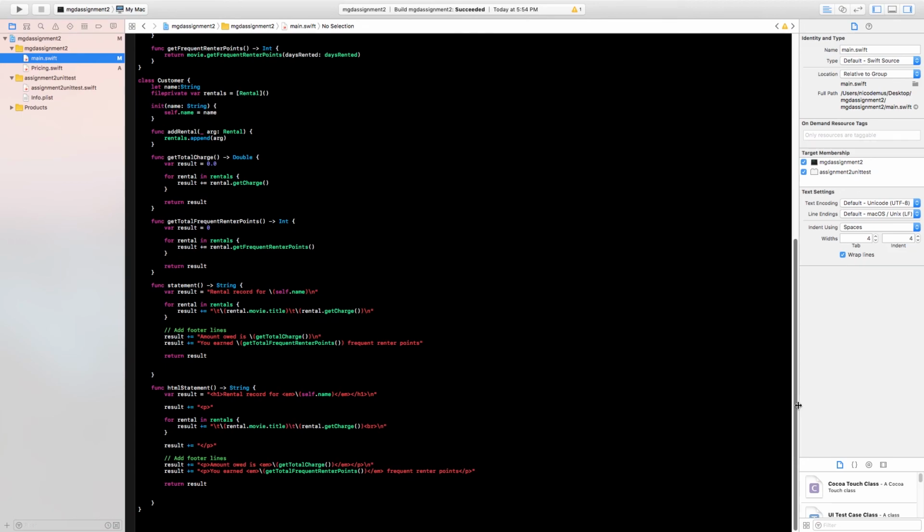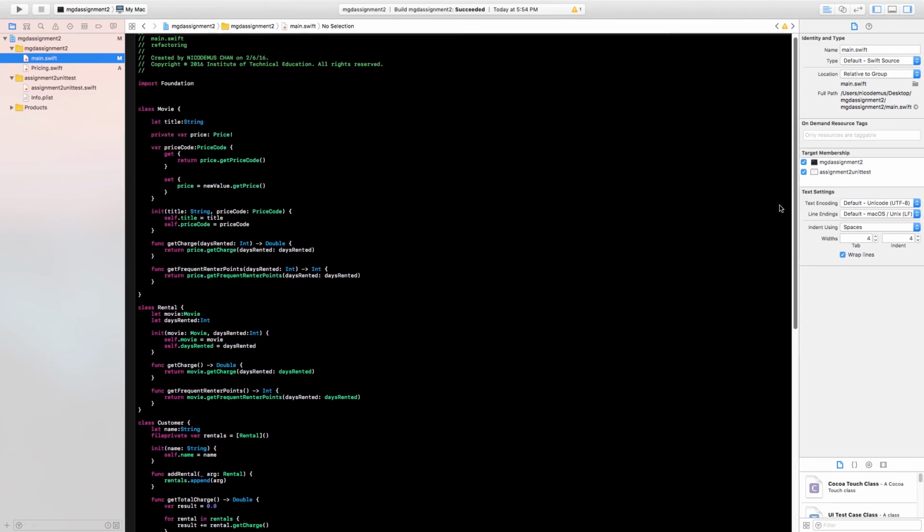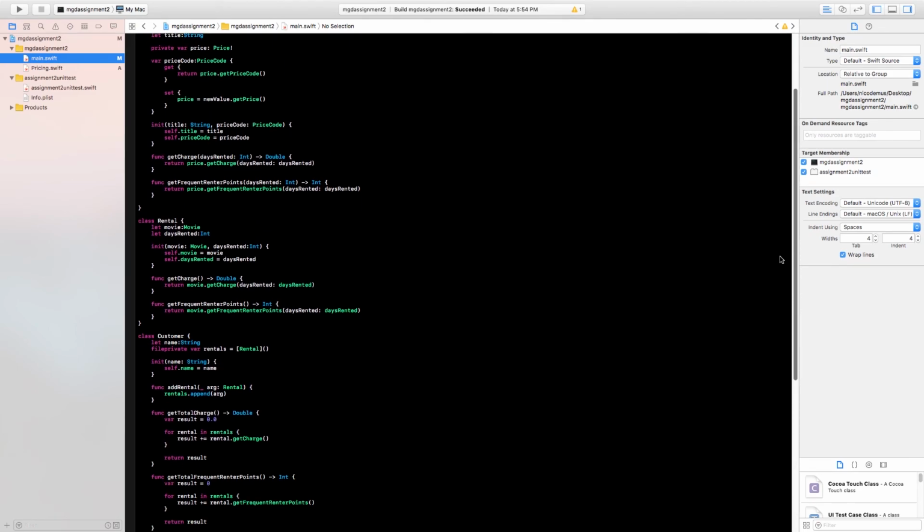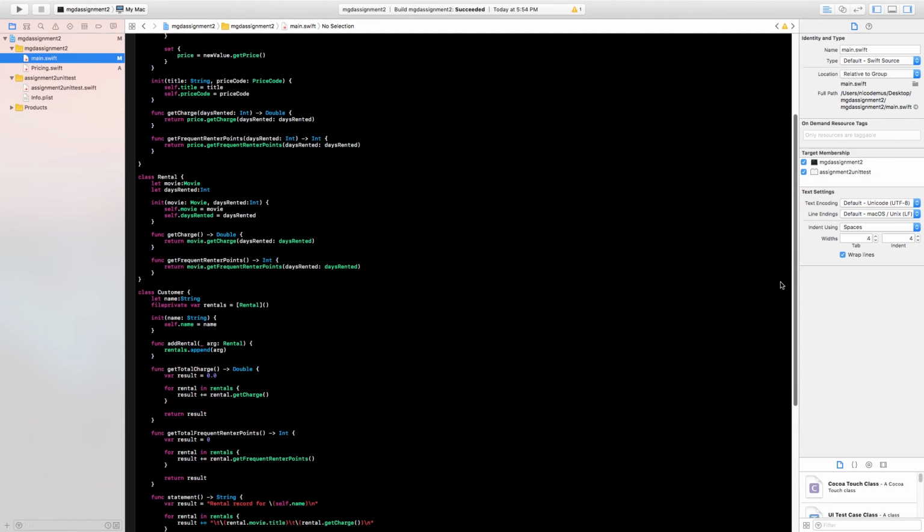So that is the end of assignment 2. We hope that you get to understand how to use refactoring and how it makes your code much more manageable and easier to use. We use a few refactorings like extract method, move method, and replace conditional with polymorphism. And I hope you learned how to use design patterns and how you apply polymorphism and object-oriented code to create much more easily maintainable code that is much simpler to understand.